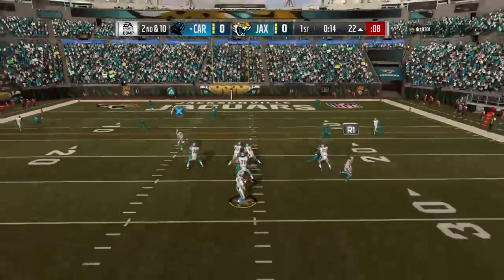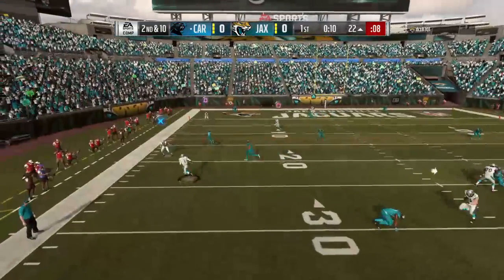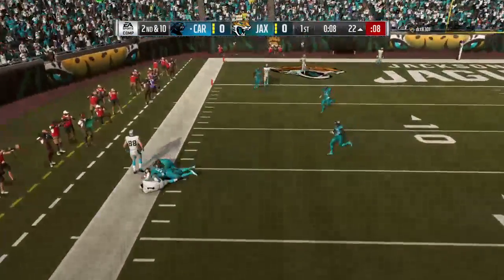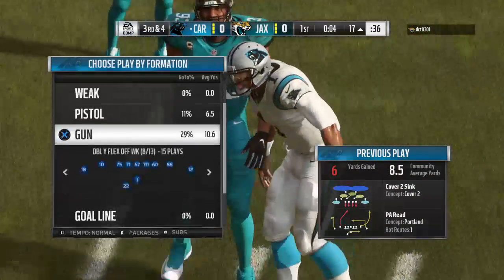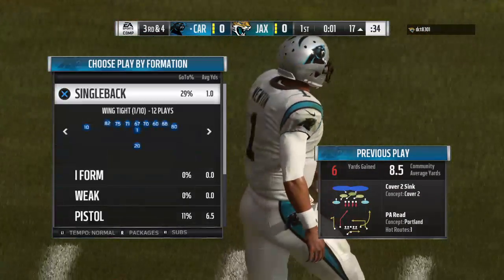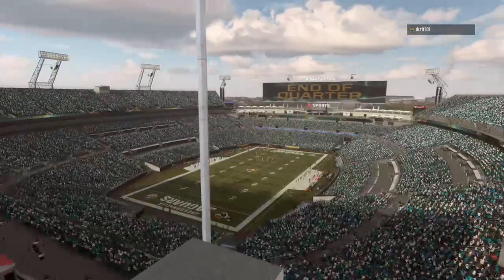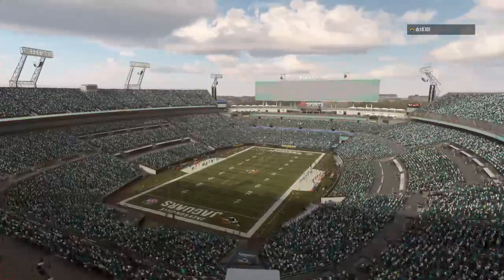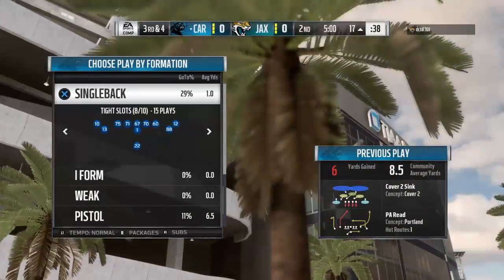Now a play fake, and it's Newton. Dancing to his left. Oh, he's got some breathing room. And he'll get it down this time to the 17. 6 yards there off the scramble, but it'll still leave him with a 3rd down. You know, I don't think this is the last time we'll see that in this game. This guy has mobility, and they want to use his legs in the game plan. So there will be designed runs as well as his scrambles.